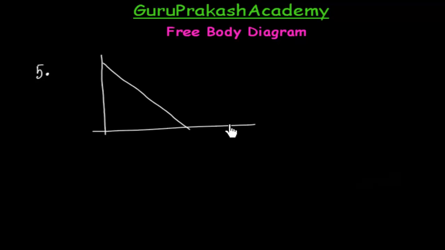Now consider the next example. In this case we have a rod, and this rod is kept at this, something like a ladder. So this is an example of a ladder. Now this is a horizontal floor, this is the vertical wall, and this ladder is kept inclined between these two surfaces. Now how to draw the forces? First is the body force, and let's say the center of mass is somewhere here, that is the middle point. Generally the center of mass lies at the middle point, so the weight will act in the downward direction, that is mg.